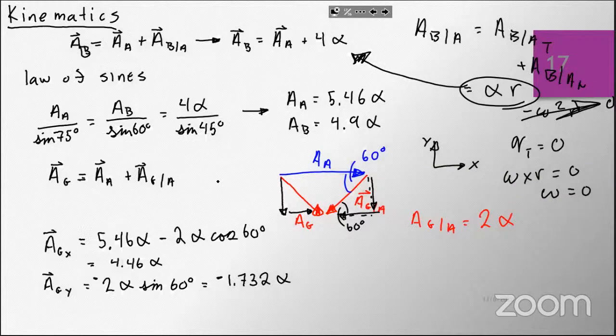So now we have AGX and AGY. And we can pretty much rock and roll now. Okay, so we're going to calculate our inertial terms, and then we're going to jump into our sum of forces and sum of moments, okay? I would like the next slide, please. Thank you. All right, I told you guys if you needed this, you'd be given it.